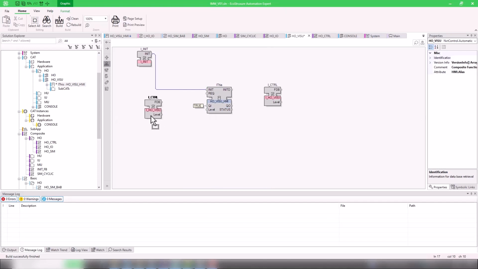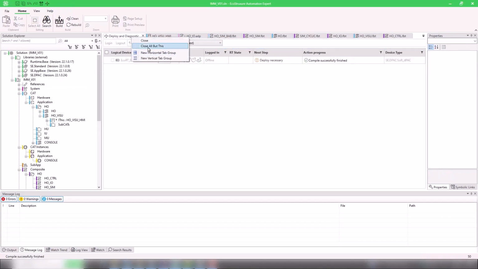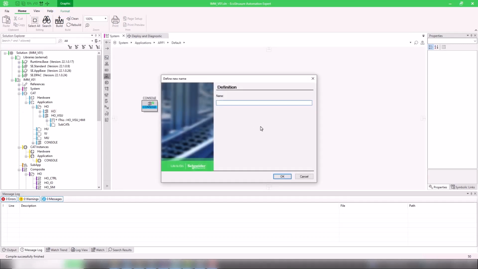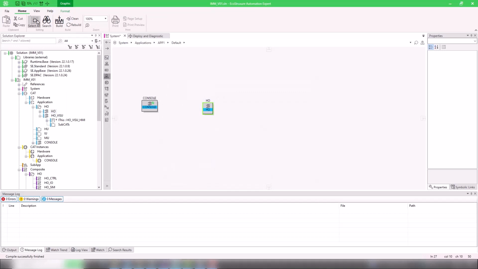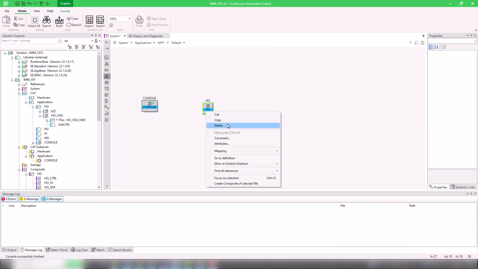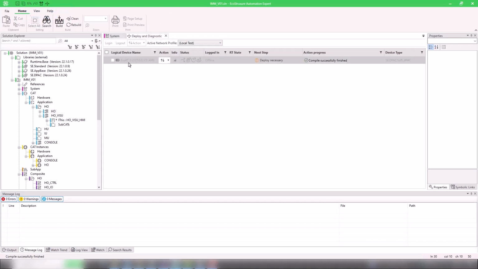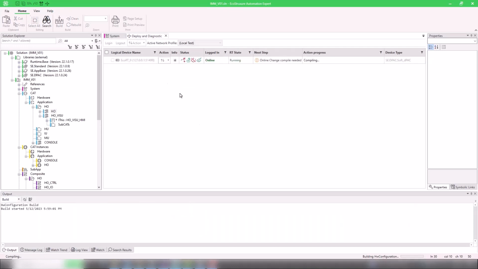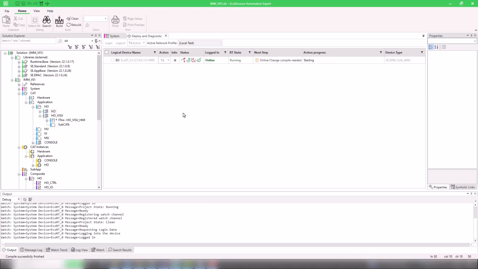Let's connect everything. Add the hopper cat inside our system and map it to our resource. Let's see if we can deploy without errors. It's very good.